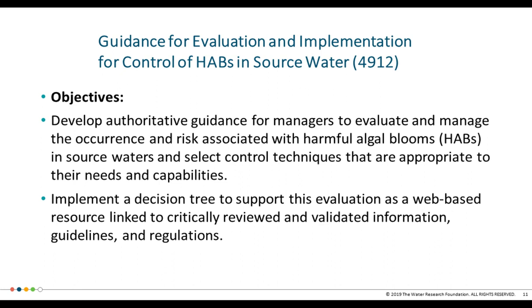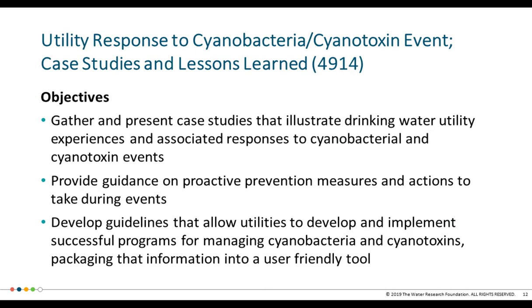The second one that is just starting, Dr. Eric Wirth will tell you a little bit about it. It is guidance for evaluation and implementation for control of HABs in surface water. So it has barely started. The next one that is also very important, and we may actually ask utilities to help us participate in this project, is lessons learned: utility response to cyanobacteria and cyanotoxin events, case studies, and lessons learned.